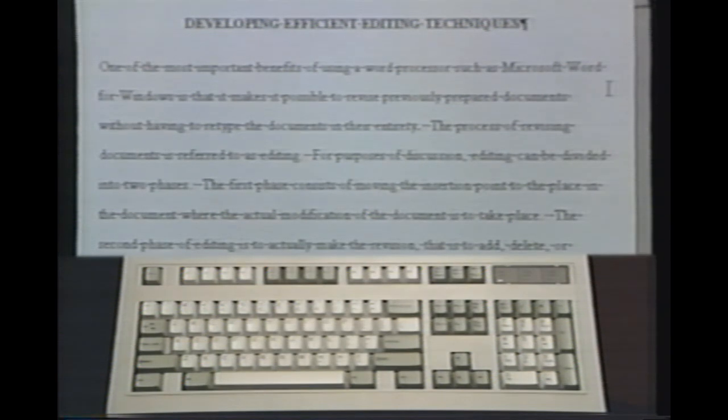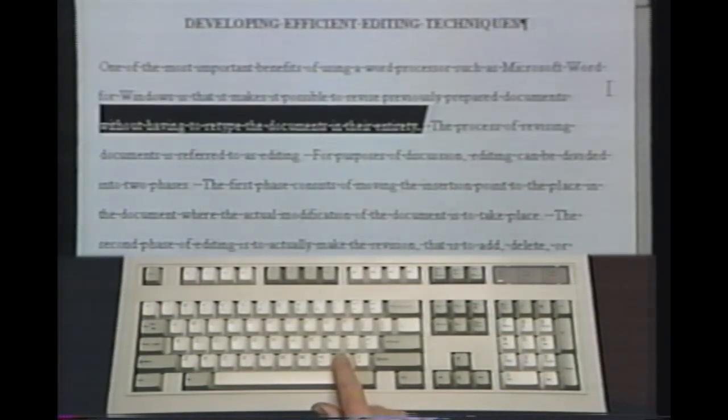In our example, we wish to extend the selection to the end of the sentence, which, of course, ends with a period. Thus, by tapping the period key, the selected text is extended to include all of the text between the point where the F8 key was pressed, in this case at the beginning of the line, up to and including the first period to the right, which in this case is the period at the end of the sentence. Once the text has been selected, it can be italicized by using the mouse and clicking on the I button in the button bar as previously described, or by pressing Ctrl-I on the keyboard.